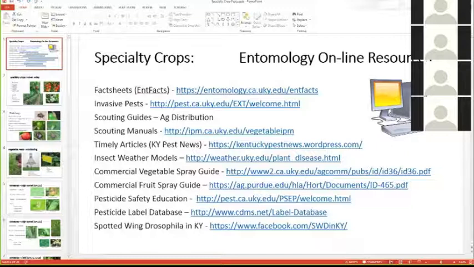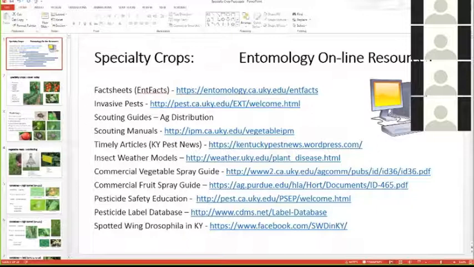And now you're talking from a higher level. You've been exposed to the pest biology and some other things there. We have some other websites on invasive pests and their establishment within the state. We have a series of IPM scouting guides for specialty crops. We have close to a dozen of these now. We have some older scouting manuals for some of the common vegetable crops that are also available.